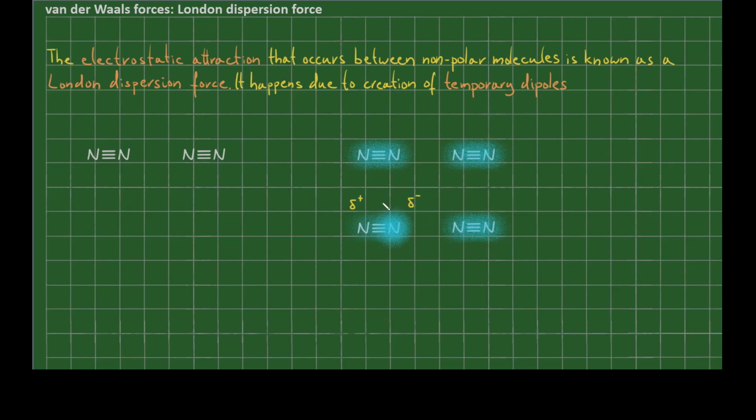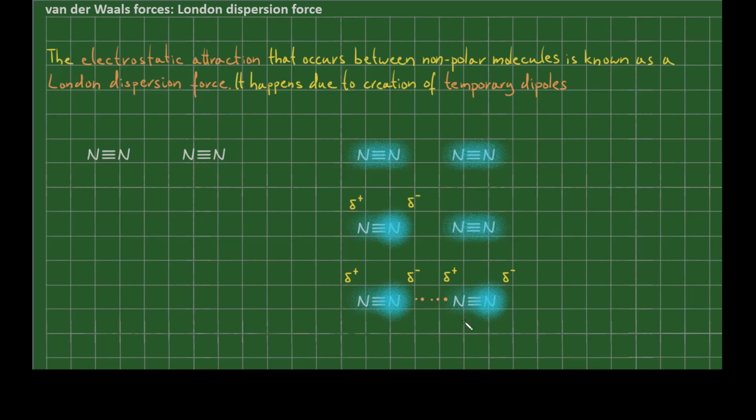All of these electrons on the left molecule will repel the electrons on the right molecule. And so the electrons on the right molecule will scooch over as well. And we will end up with something like this. The electrons on the right molecule have now been disturbed as well. And as a result, we will end up with a temporary dipole. And now that we have two temporary dipoles, we can talk about an electrostatic interaction. The partially negative side of one molecule will be attracted to the partially positive side of the other molecule.